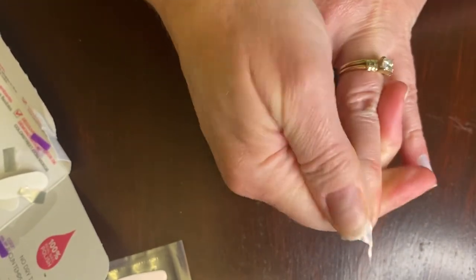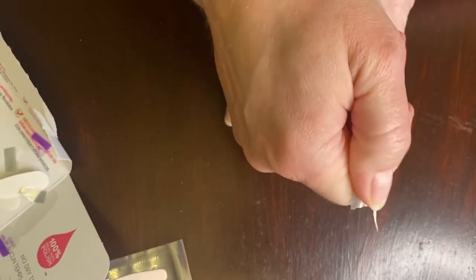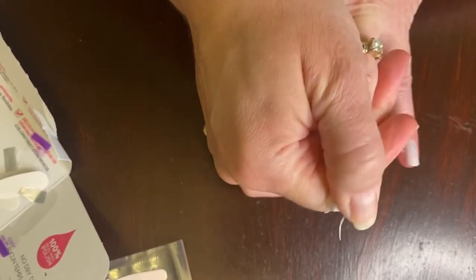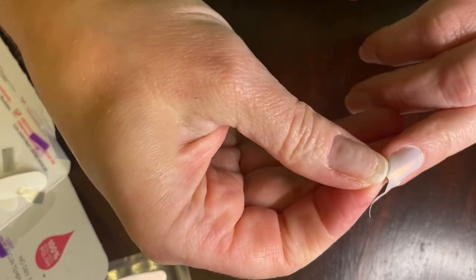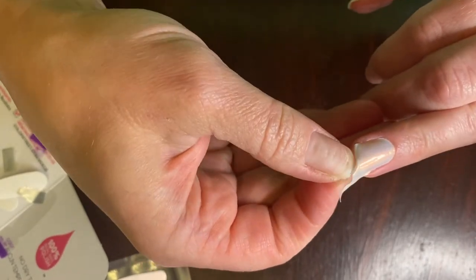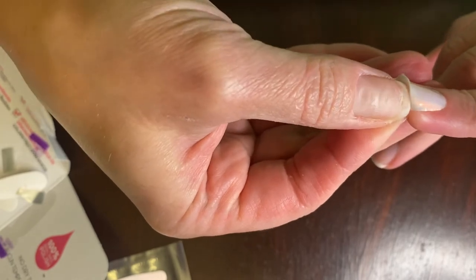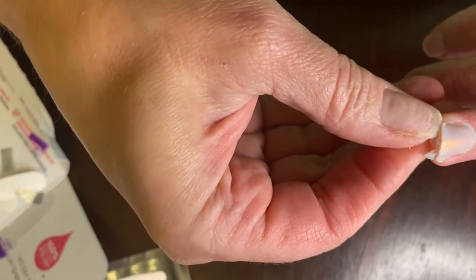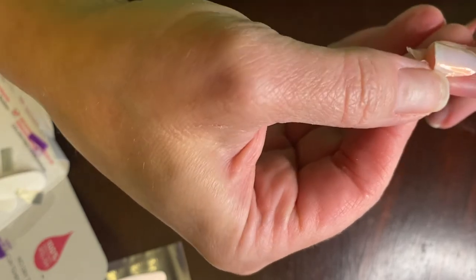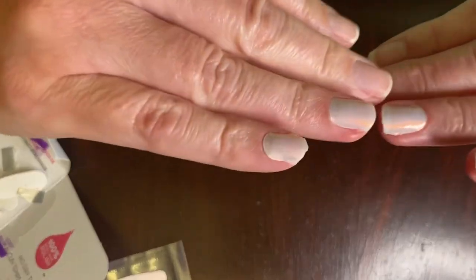Press it down really good. My nails are not super long — they're a little bit longer than the tips of my fingers. If you have very long nails, you're probably not going to be able to get two nails out of each strip, but if your nails are the length of mine, then you should be able to use one strip for two nails. This set, Glazed Over, seems to be a little bit thicker than most solid sets, so it's taking a little bit more effort — but not much.